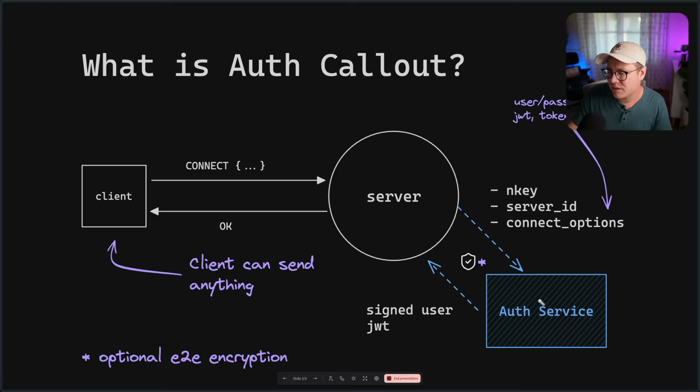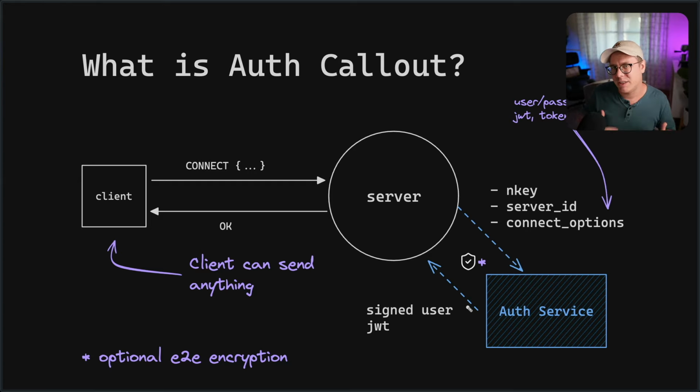And what the auth service does is it looks at whatever was handed, and then it decides for itself what type of user permissions, and whether or not that user is authenticated to actually participate in the system. It's going to result in a signed user JWT, which is the same as our decentralized auth. It's using all the same tool set, except that you don't have to mint that JWT and hand it to another client, and every time it gets updated keep handing it to the client and having them restart their process or anything like that.